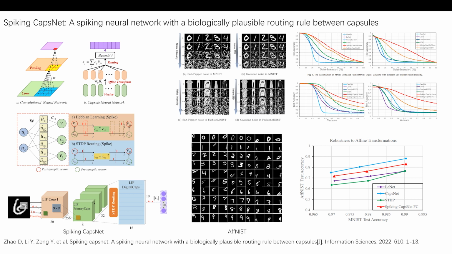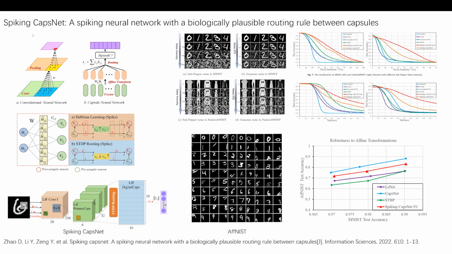the figure. First, the capsule neural network uses a vector to represent the internal properties of an entity. Second, the capsule neural network uses a routing mechanism to replace the pooling layer in the convolutional neural network. The low-level capsule output is used as the input of the corresponding high-level capsule to represent the relationship between the part and the whole to achieve translational equivariance.